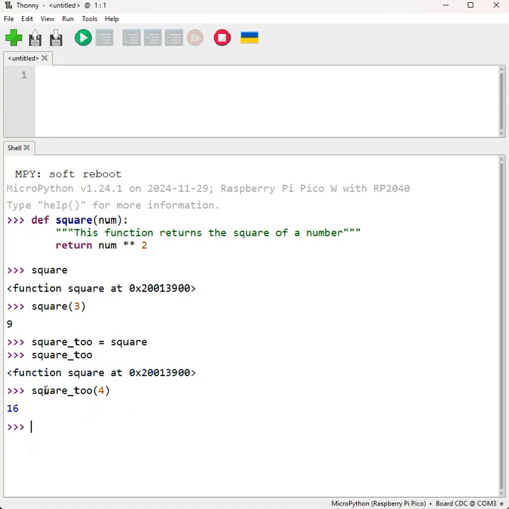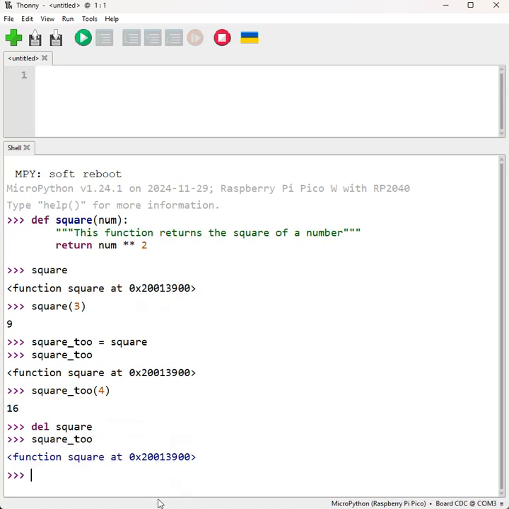But you've got your actual function there at that location, and then you've got a reference to it at square 2 and square. You can delete square, and all that's done is deleted the reference to square, because you can still go square 2 is pointing you to the function square at that same location.